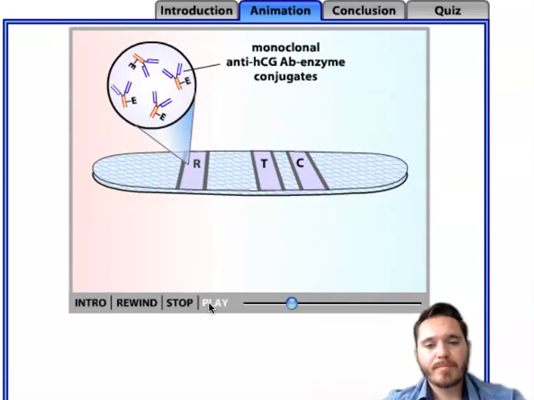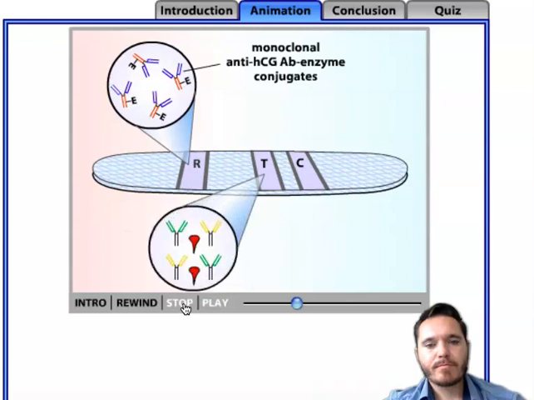Molecules. The letter E signifies that these mouse antibodies have been artificially linked to an enzyme. The test zone contains a polyclonal mixture of antibodies, which recognize a variety of epitopes on HCG molecules. This zone also contains dye molecules, which act as substrates for the enzymes currently in the reaction zone.